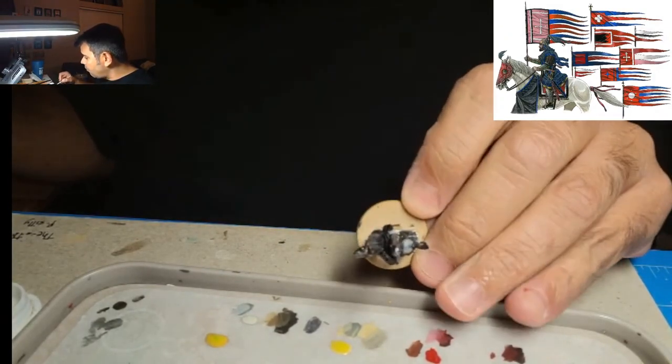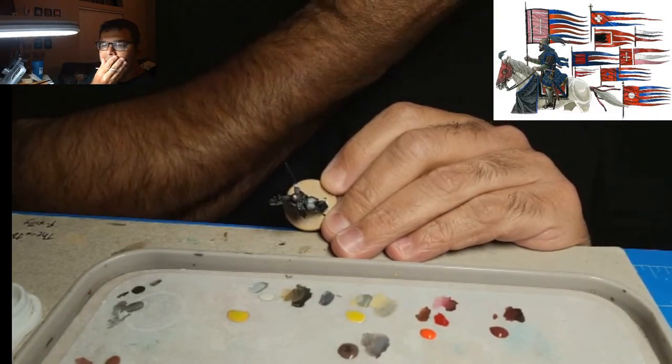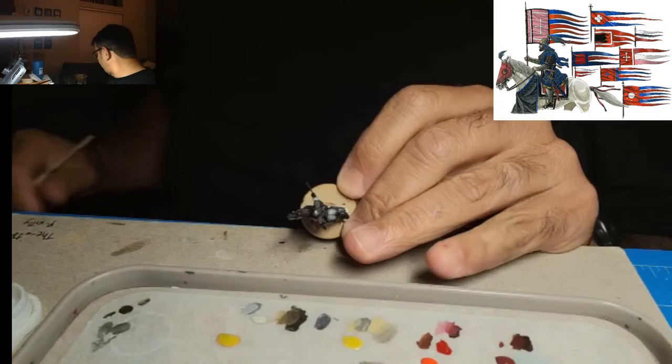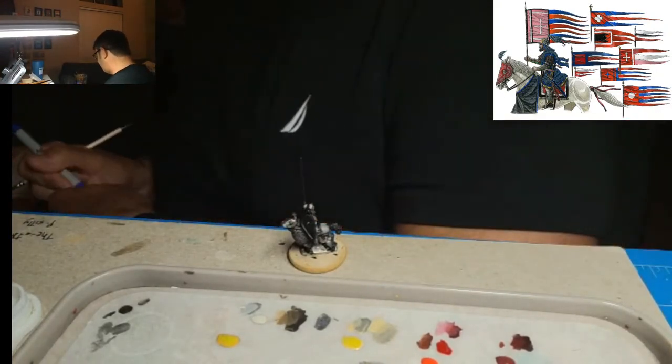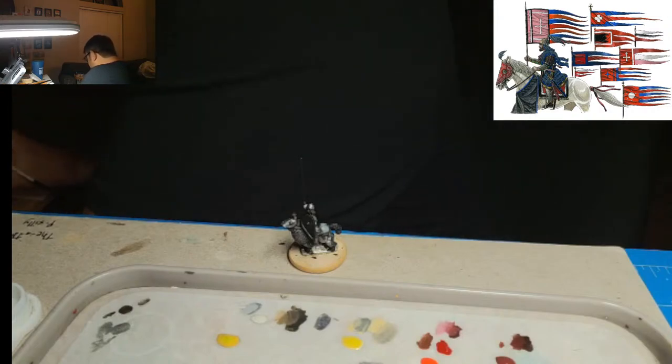These are the guys that landed at Normandy. The 6th, there we go. 6th Airborne Division. Yep, another one for Joe. Okay, 6th Airborne, give you anything else? Nope.